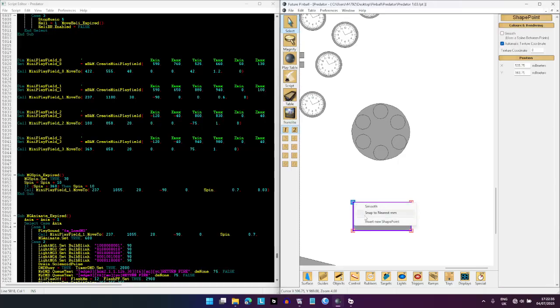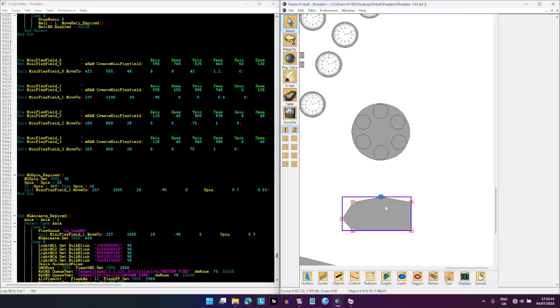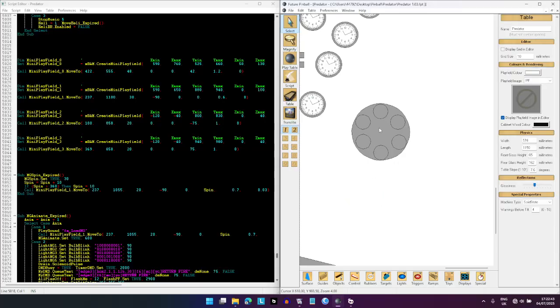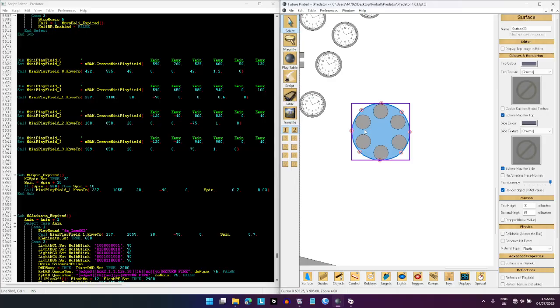Now, if I wanted to shape it, I would just add more points and I can shape this thing to whatever I want. So to cut a long story short, boom, get rid of that. That's what I did with this circle here. As you can see, the points all create a circle.